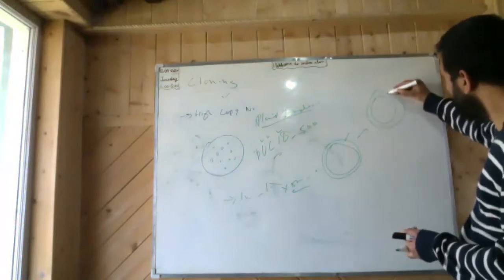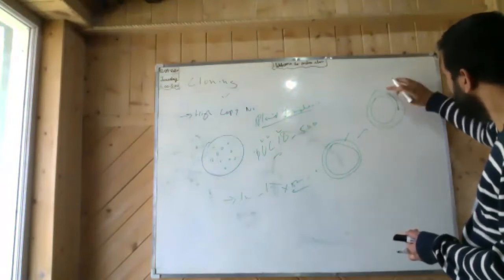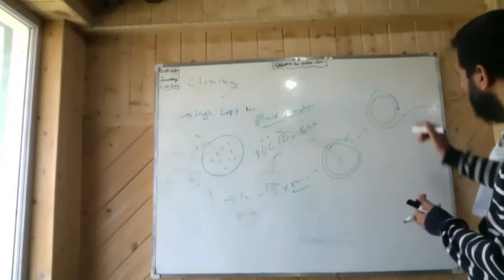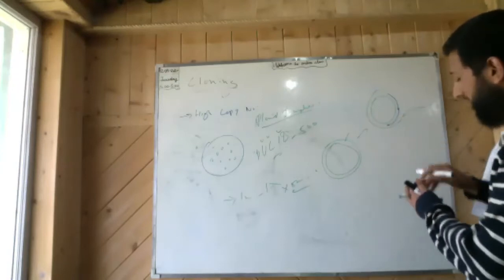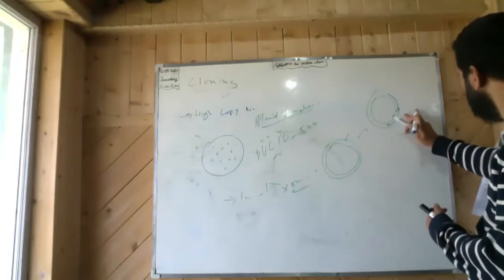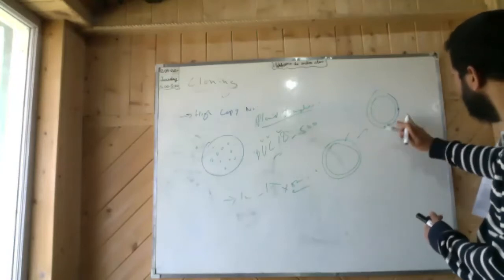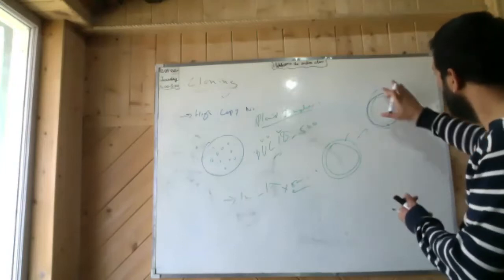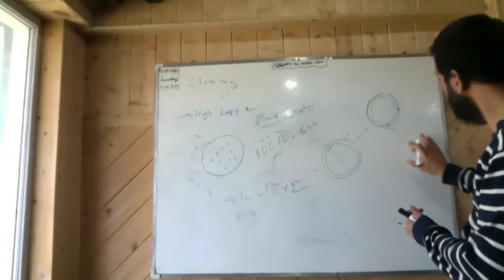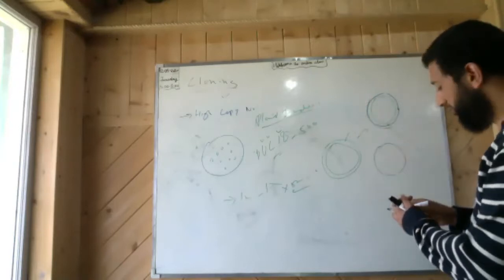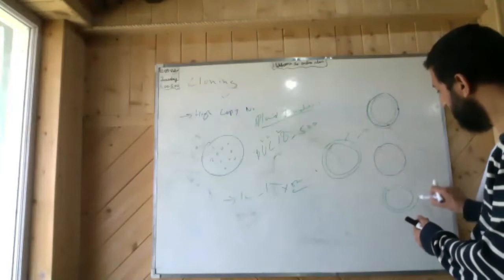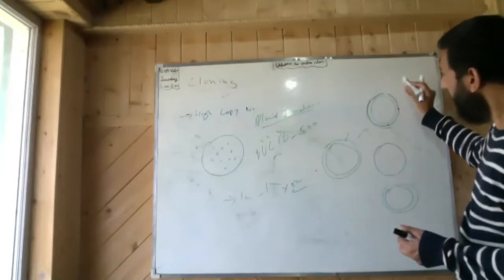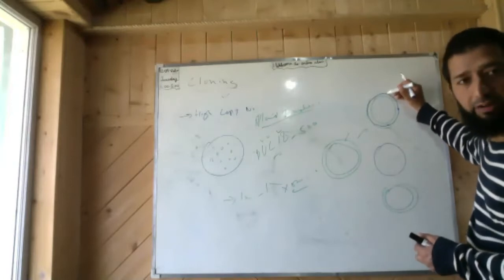Now replication occurs here. It goes like this, and this strand is peeled off like a banana. This again moves and is again peeled off until you have the whole strand, and this one recircularizes, and the second strand is synthesized. So this one is now two strands. This will stop replication here.